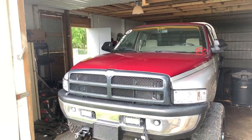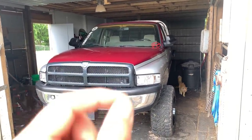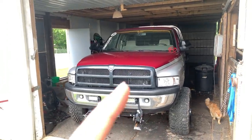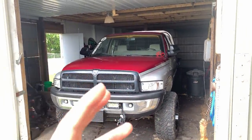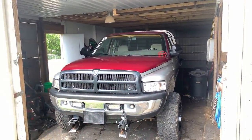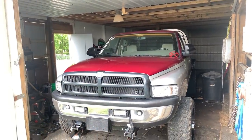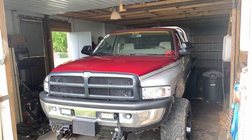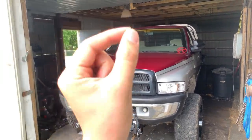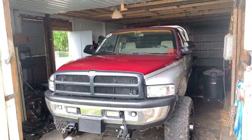But for this one, I'm just going to slap my GoPro on my head mount or my chest mount and get to installing these. And then once we're done, that's when it's going to come into the best part of the content, which is actually getting this truck on the street and seeing how the gauges are performing, seeing how the temperatures are doing and regulating everything, and just seeing how the truck's really running, because the truck seems to be running great for the last 3 years with everything done to it. But we have not had any gauges other than factory gauges, and that's going to hopefully change today.